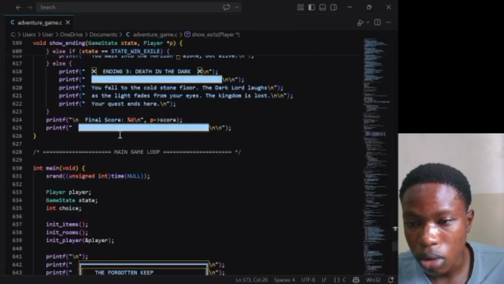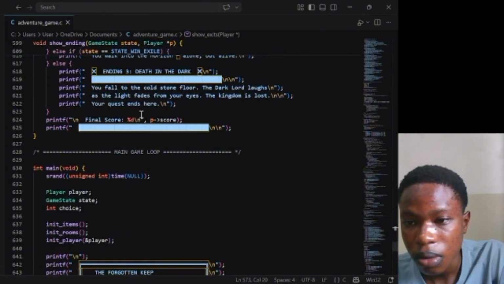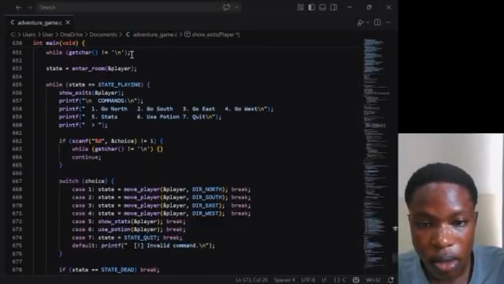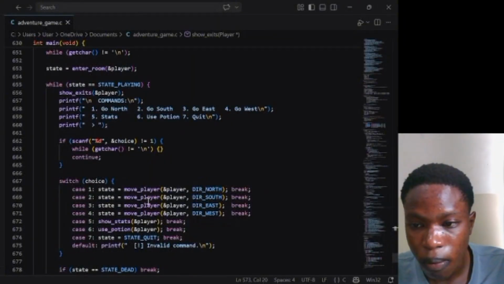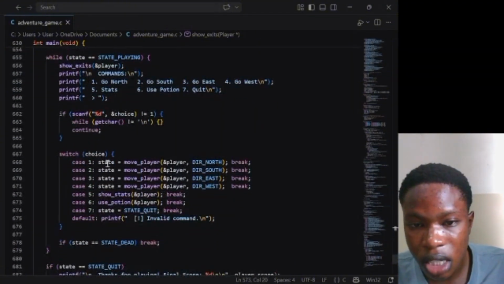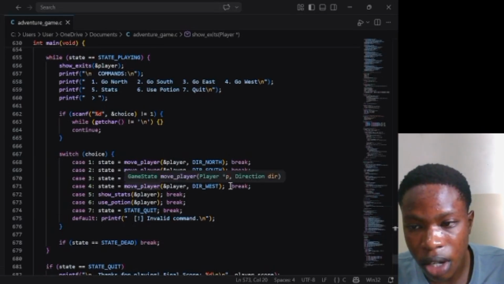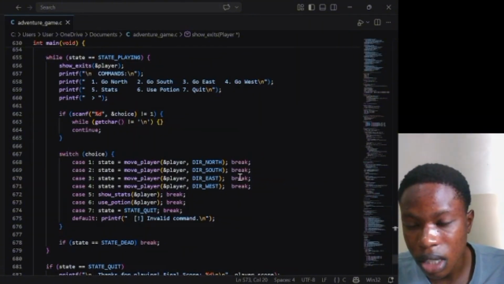When you code for your scanf, it takes input from the player, and then for the switch choice, it chooses an action to perform based on the input. Case 1 moves the player to direction north, case 2 moves the player to direction south, case 3 moves the player to direction east, and case 4 west. It explains each case corresponds to the movement of directions.